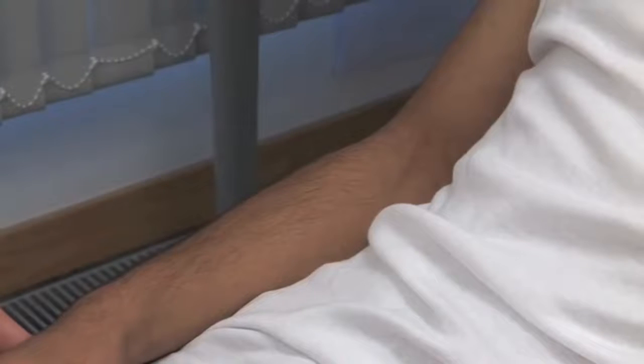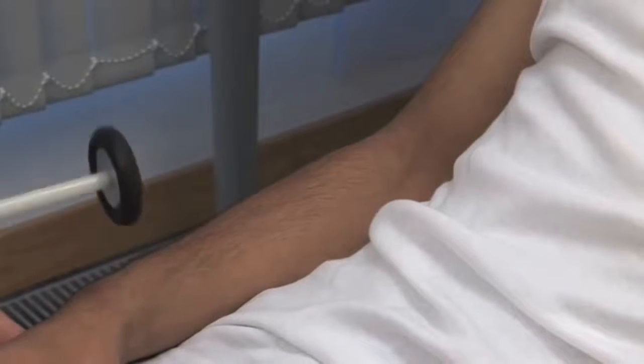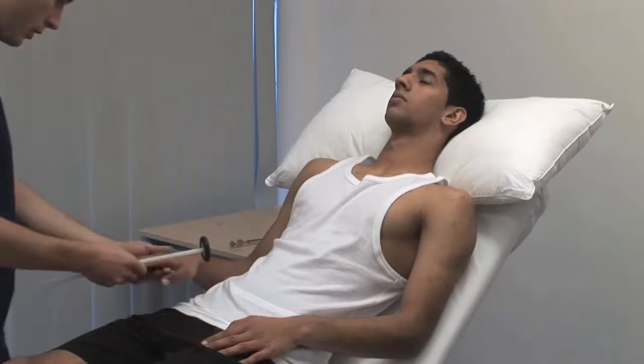You're going to strike your arm again. When I tell you to, clench your teeth, but not before I tell you to. Clench. For the upper limb, ask the patient to clench their teeth or make a fist with the other hand.